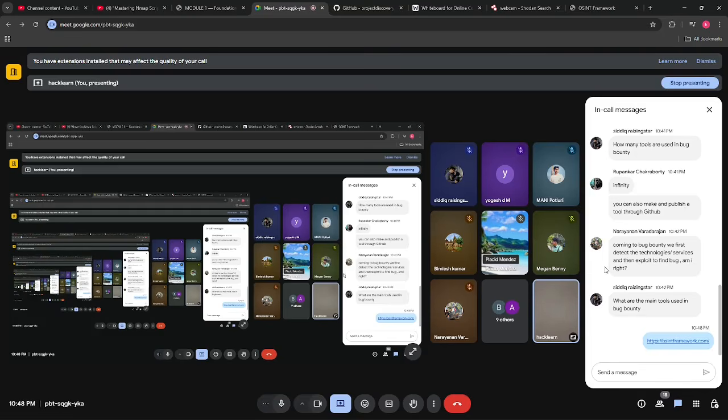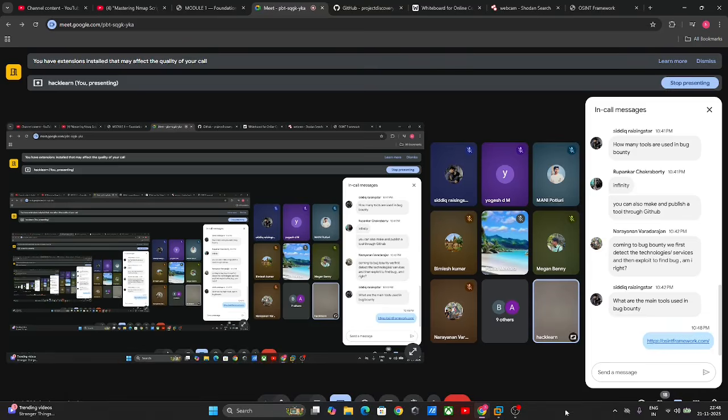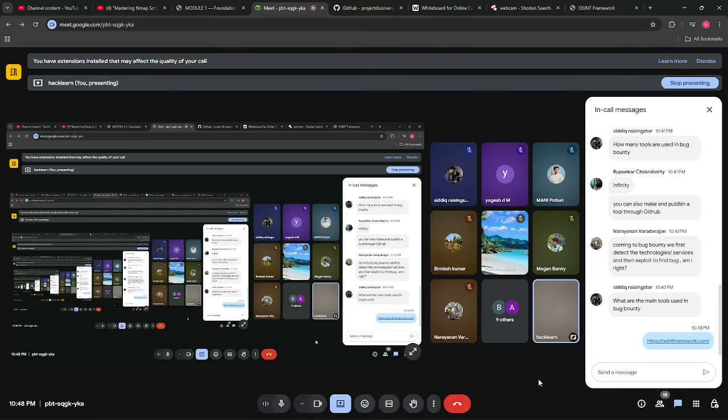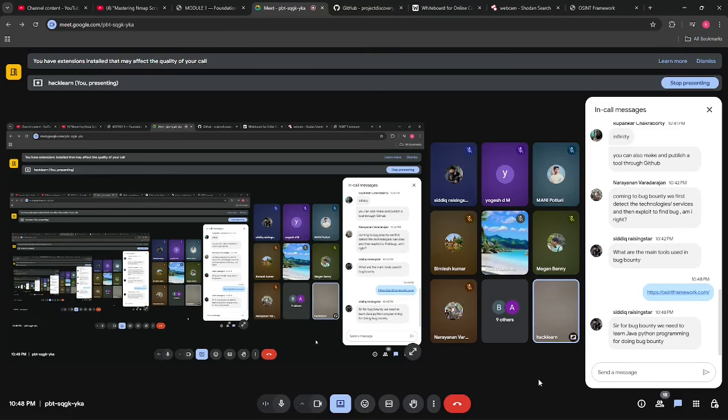Someone asked about the Infinity tool. Yes, right now I have discussed, like for subdomain enumeration, I gave you 2 to 3 tools. It's your choice. You can check all of them, or you can just stick to a single one, whichever you master. If any tool suits you, just keep using it. It's not necessary to use all of the tools, but you have to know a bunch of tools, because sometimes some tool may not give you the result. Like we previously saw HTTPX was not giving us the result. So this thing happens every time.